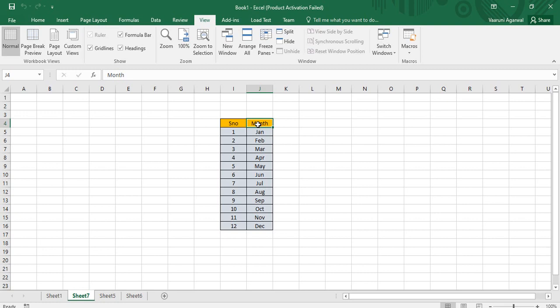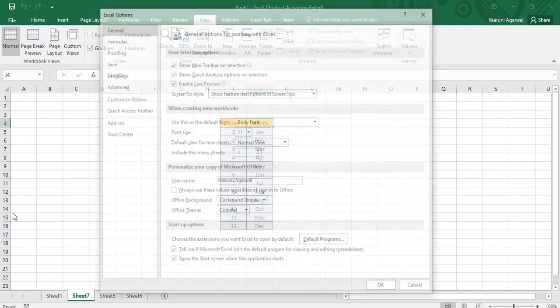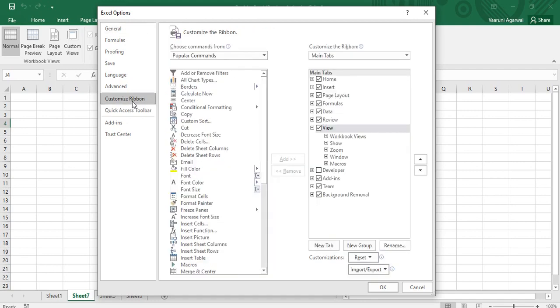So let's see how we can create a relative referencing macro. But before that, what you have to do is customize your ribbon that is present over here. This is called a ribbon. You just have to customize it somewhat and provide it with some new tabs. So how can we do that? You can just go to this File option. Here you will find Options. When you click on it, this kind of dialog box opens in front of you. Then you can go to the left-hand side, where there is an option of Customize Ribbon. You can click on this option and you can see that these are some of the main tabs that are present over here. And in this there is an option called Developer.